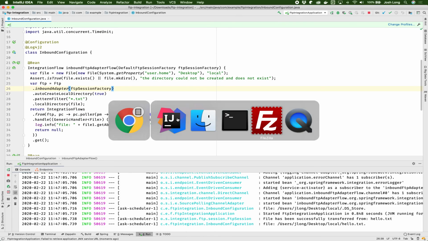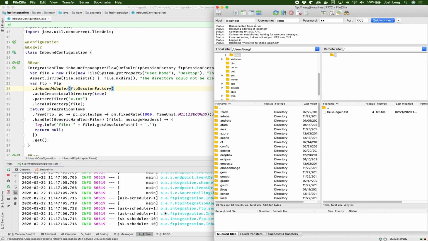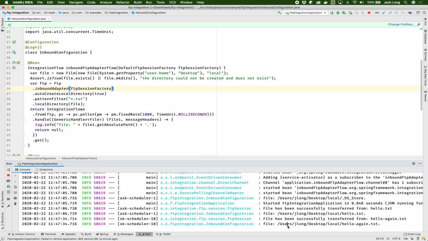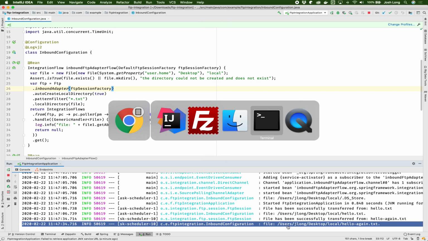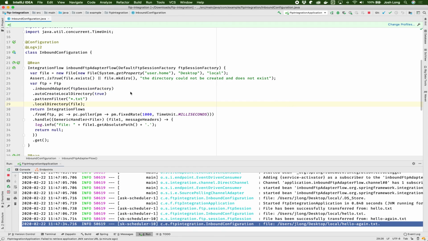Let's go ahead and now add a new file to that system. So I'm going to duplicate this file if I can. Well, I guess I can just rename it. Let's see if that does it again. And it successfully saw the changed file, downloaded that again. So here we are, right? It's pulling it from the remote file system and downloading it. And again, in this case, it doesn't matter what FTP server I'm using. Right now, I'm using Apache Mina again, but it could have been any FTP server. This is a client-side integration. But again, this is pulling. It has to wait every second.